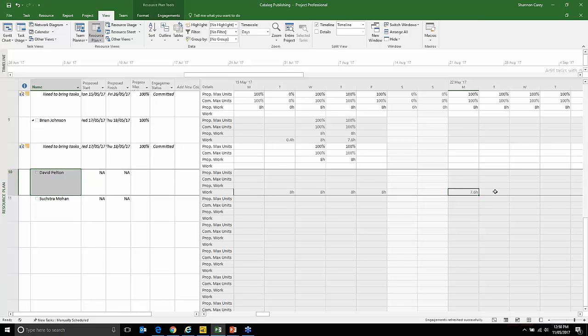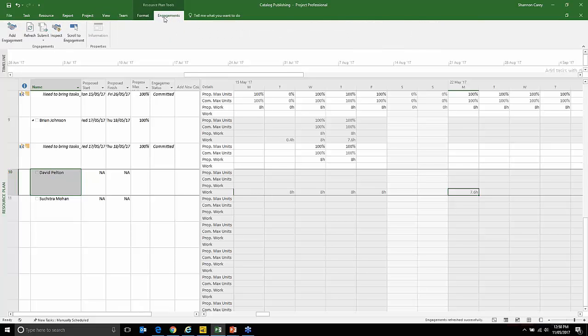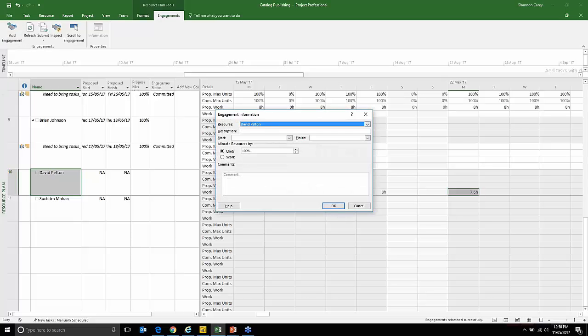So if we want to request that we use this particular gentleman for our project plan, instead of having to write an email to Lynn, up the top here, we can click on add engagement within project itself. We don't even have to leave the tool that we're currently in. We can put a little description for Lynn, needed to reallocate tasks.